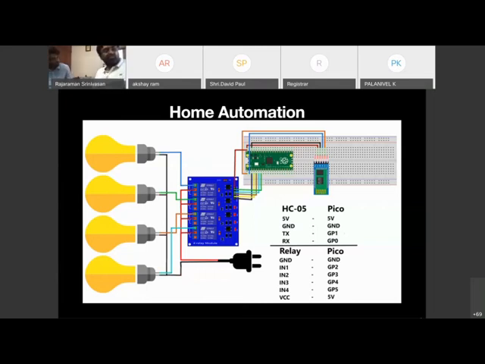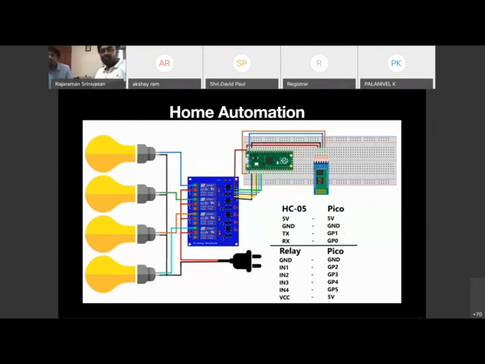Whichever of the 4 channels we want to activate, we will send that message through Bluetooth from an app that we will create on an Android phone. It would be receiving a string, and based on that string, you would write a condition that turns the bulbs on and off using this 4-channel relay. The wiring is written over there.